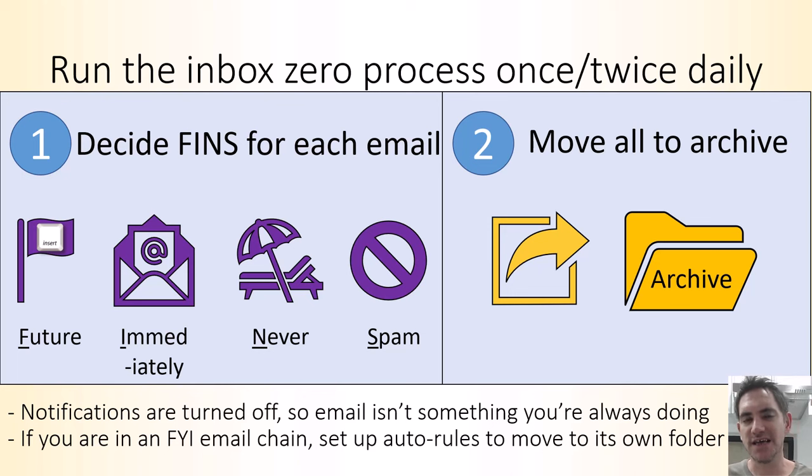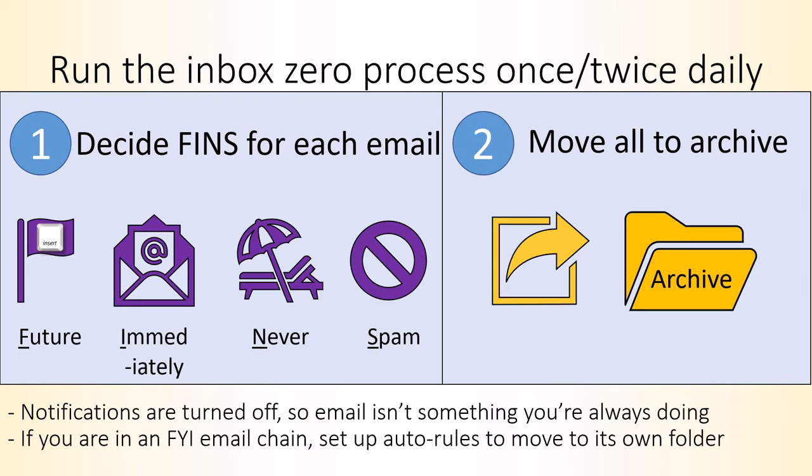And last thing is, I don't really use rules very often. The only time I would advise using them is if you have a lot of emails in something like an email chain, and you want all of those to go into something, and then you will just quickly scan them every day, every couple of days to see if there's anything you missed. For those, I will set up a rule into its own folder. Otherwise, I use one folder, which is archive, and I put everything there.